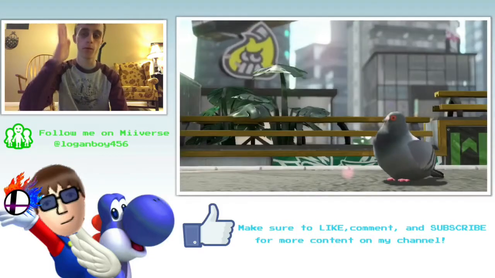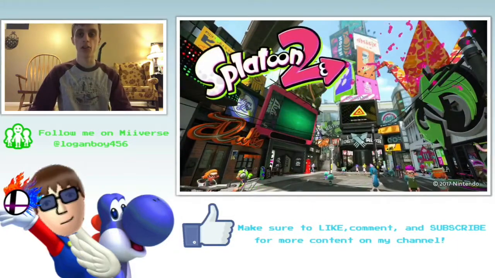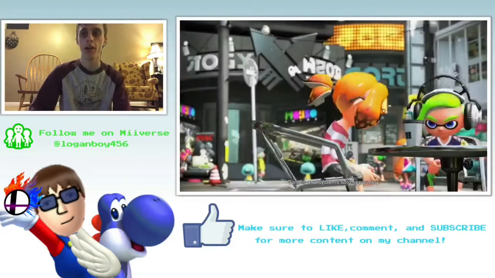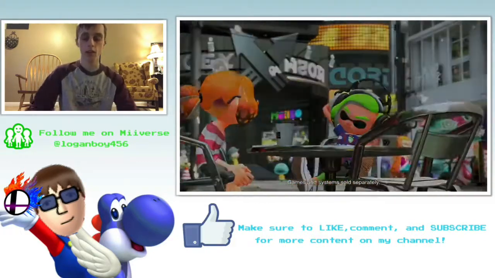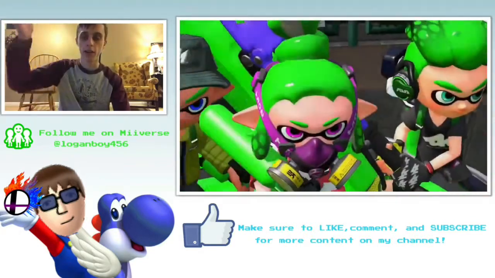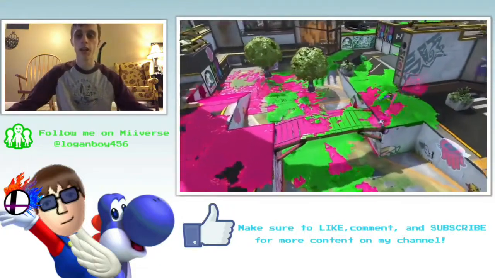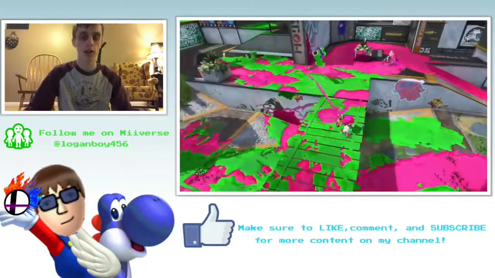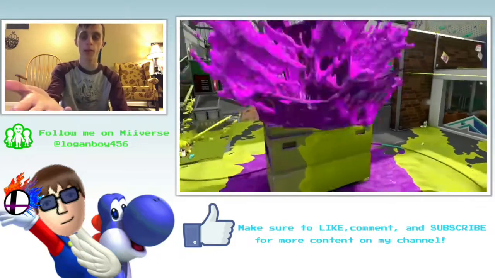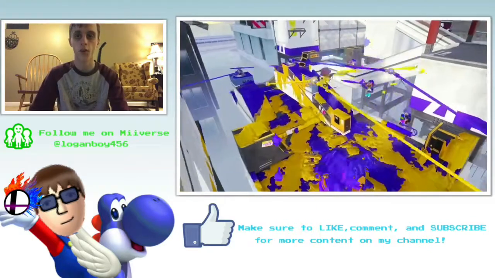The special for the Splat Dualies is called the Inkjet. And boy, I gotta say, the Inkjet is really awesome to use with the Splat Dualies. It's kind of like a jetpack, where you can go up into the air and shoot little ink balls onto the stage. The Inkjet and the Splat Dualies were really awesome, and I really loved playing with them.